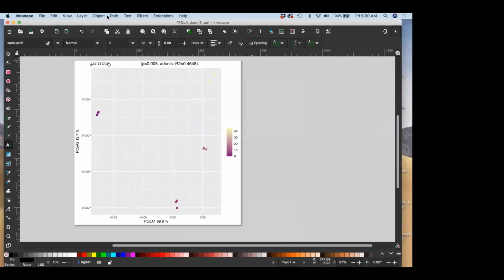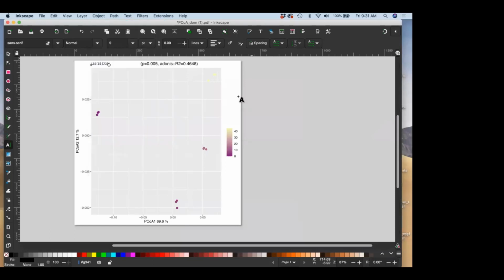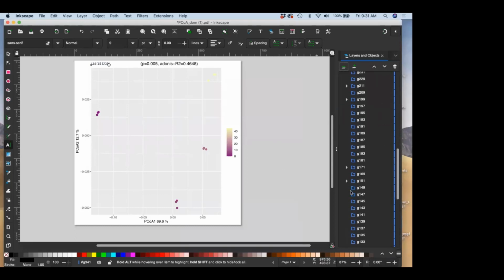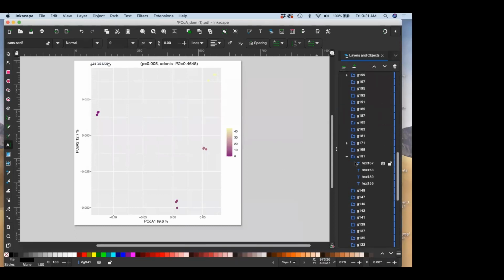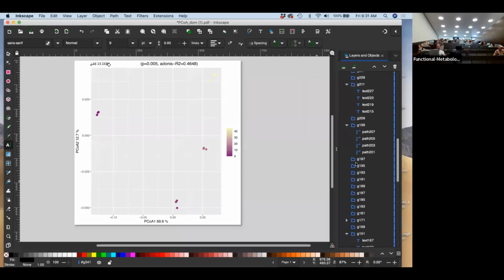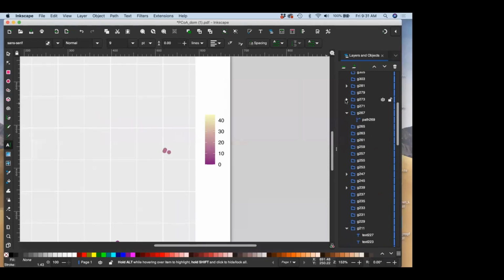And then if we want to change colors of any of these objects, we can, again, let's see. We can basically select.